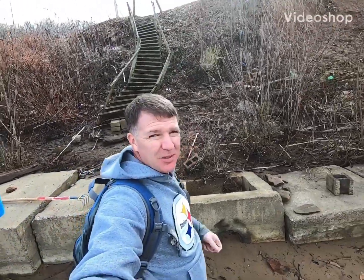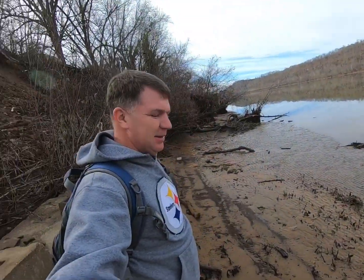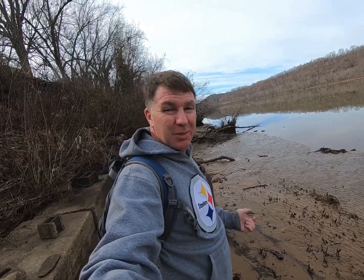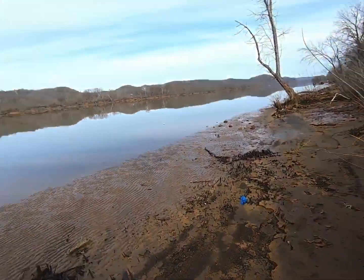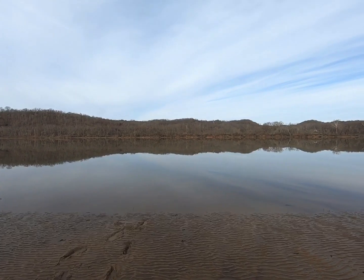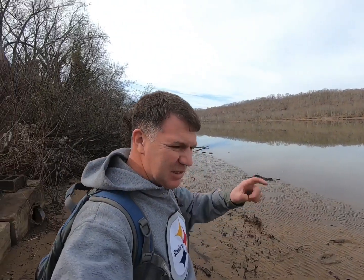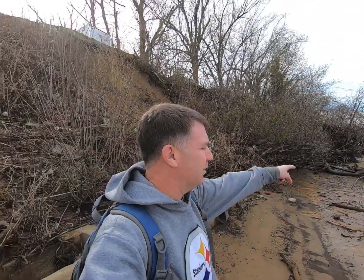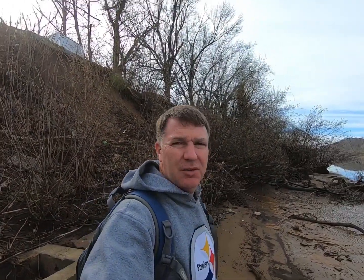Okay, well, I couldn't stay away. I'm back down here at the honey hole, and I guess I should have brought the sifter, but I didn't. I brought the bucket and a rake here. I didn't realize the water was going to drop this much overnight. Now it's way down there, and when you try to go out there, you sink so far in the mud you can't dip the bucket in. So I'm hoping it's a little different. The beaches are more sandy down this way, so I'm gonna go down here and see if we can find a place to rinse, and we'll get cracking.